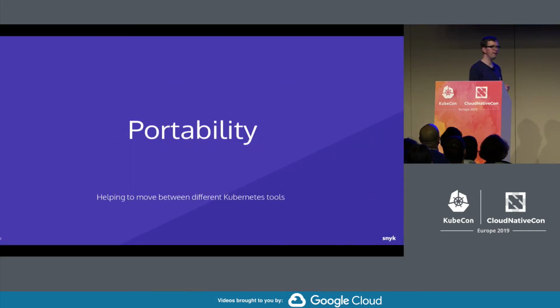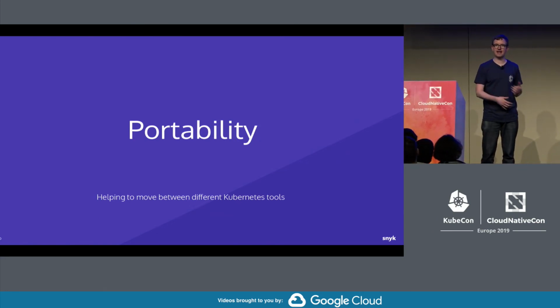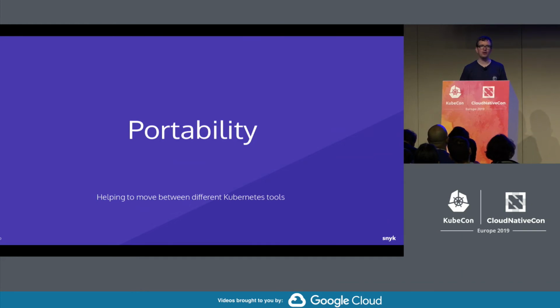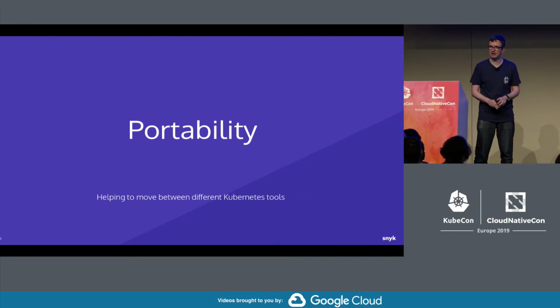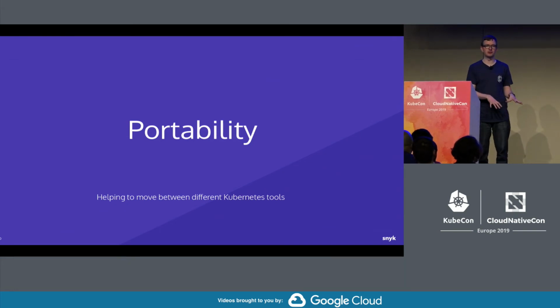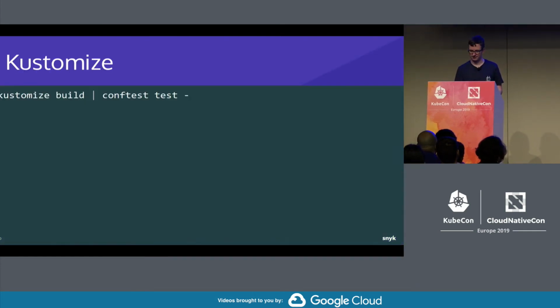So one of the things with the Kubernetes configs is that's the API. Being able to test that is useful. And if you're writing that by hand, then you can use the tooling. But also, we're all starting to use different tools for configuration for different purposes. Having one way of writing tests, I think, is useful because it will allow you to more easily move between those tools. So maybe you start out writing a bunch of Kubernetes configs by hand, then you move to Kustomize, or you move to Helm, or you move to other things, or you're using multiple tools at the same time. You can use Open Policy Agent to describe the test for all of those things, ultimately, because they compile down to the same config structures.